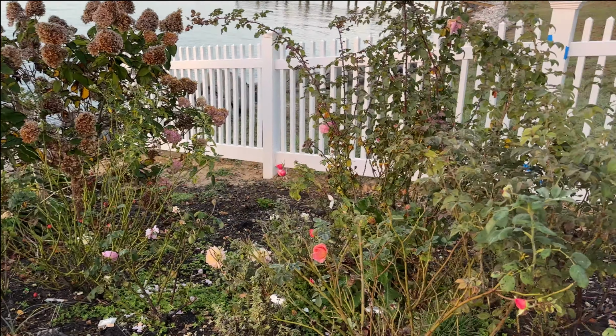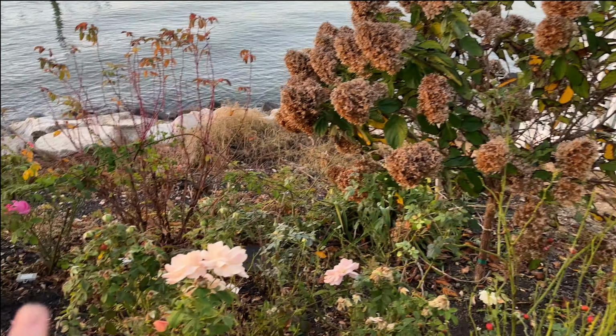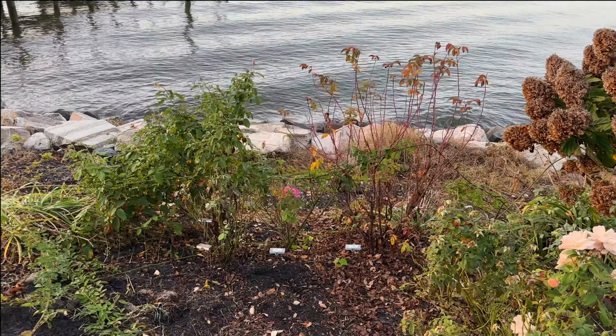Who do we have here? Fighting Temeraire is giving us some color. We've got Grace, Eustacia Vye, another Cortez rose back here, a Veranda rose. So one of the things that I want to share with you here is Peggy Martin. We planted 4 Peggy Martins, 2 here and 2 over on this side. Oh, isn't that sunrise pretty? After the hurricane, when the waters came up on the property, I decided that I really wanted to put in some things that could withstand maybe once a year being underwater. And I thought, what better rose than Peggy Martin? So this came to me from A Reverence for Roses.